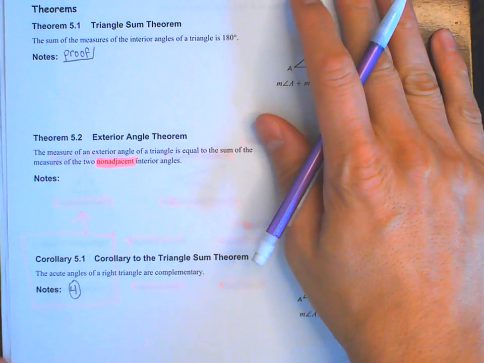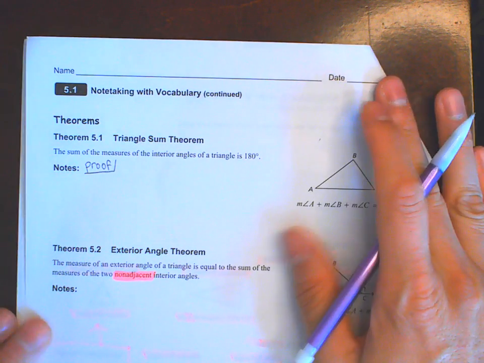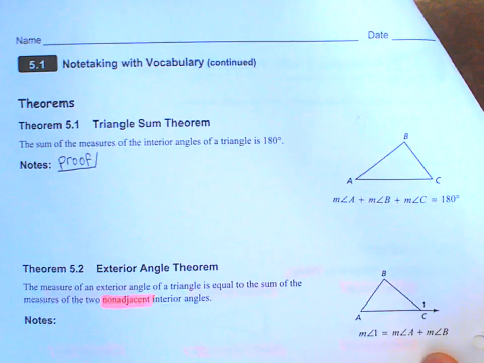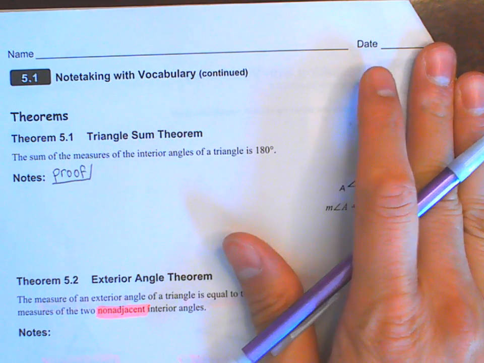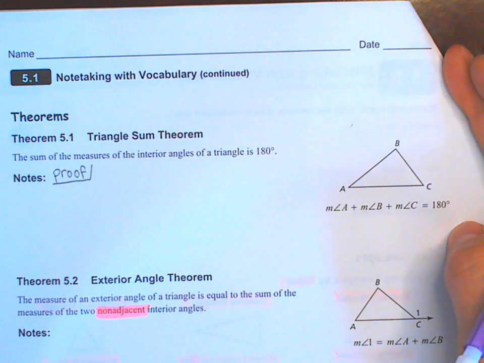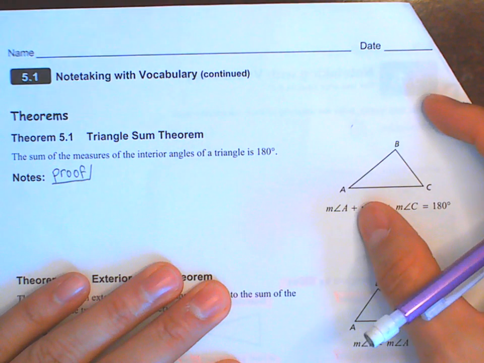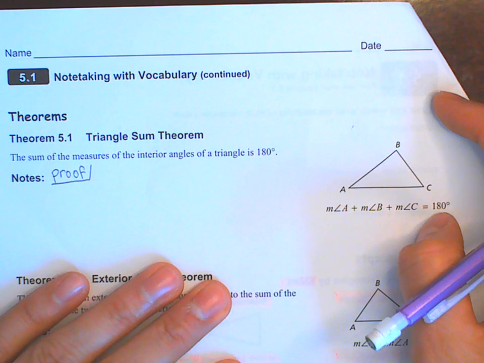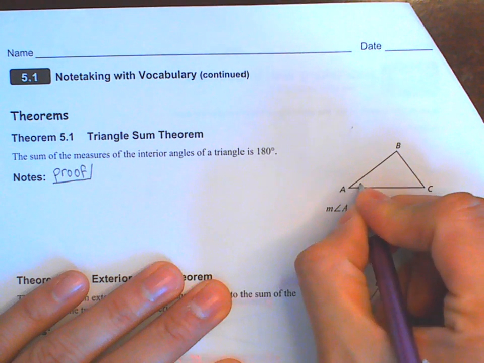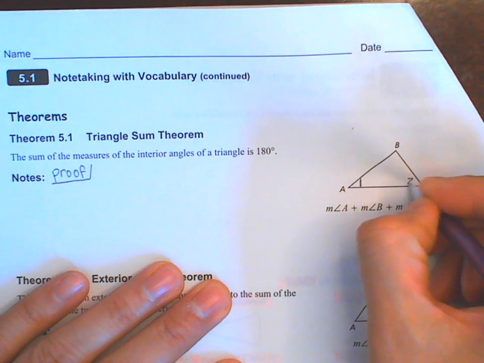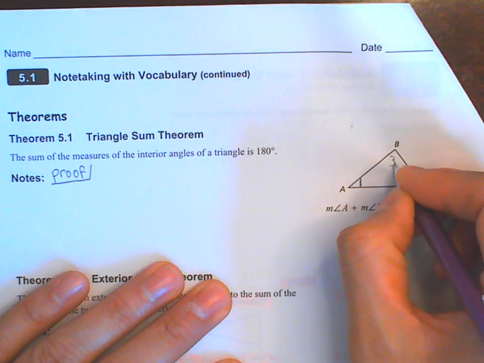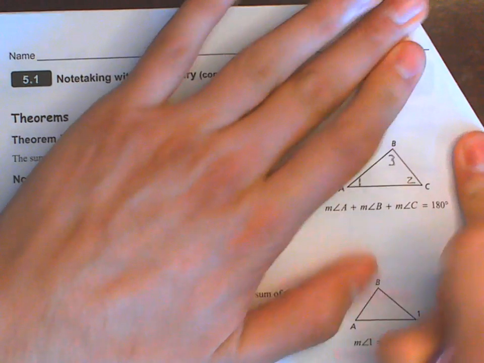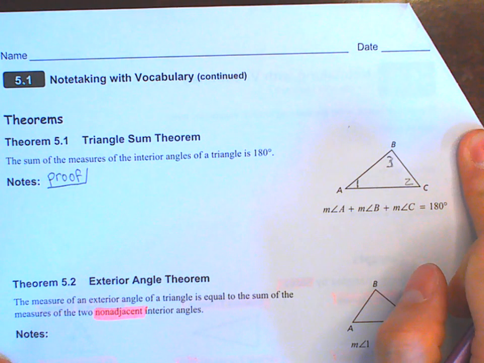Okay, so in order to prove it, we're going to use the same diagram that we have right now. So I'm going to zoom in a little bit more so you can see what we're going to do. I am going to number these angles rather than using the letters because it's going to be less confusing. So the way that I'm going to number these is like this: 1, 2, and 3. Paper's ripping. Okay, so 1, 2, and 3. Now here's what we're going to do.